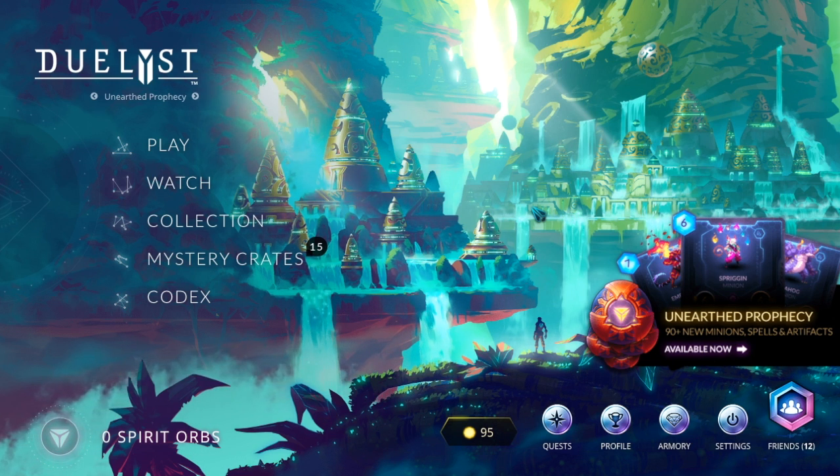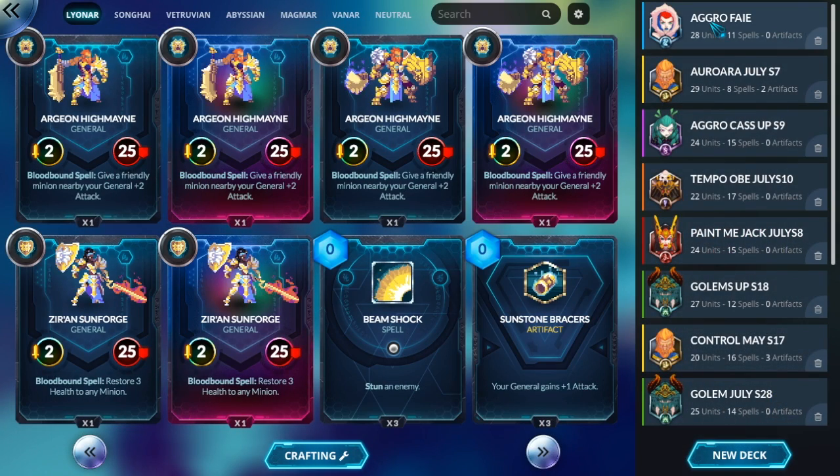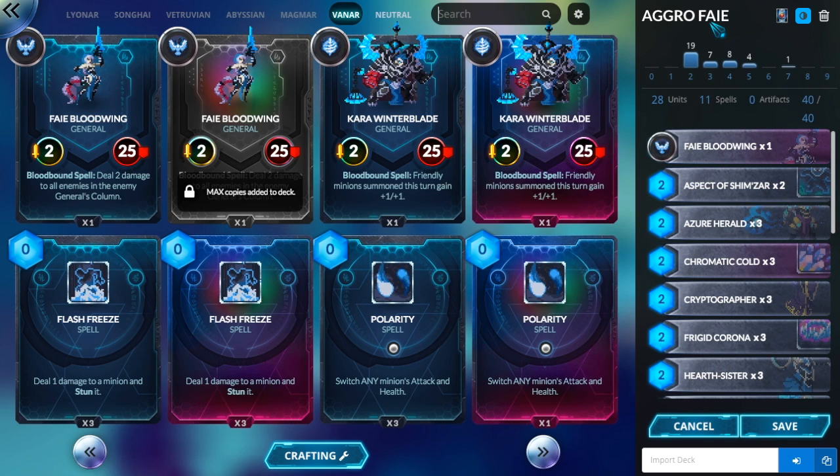So this is the deck I had in mind. It was a Sentinel aggro list. I did not want to go the traditional route, the wall Faie / Kara list that I've been seeing most commonly on ladder. This one's a little bit different.